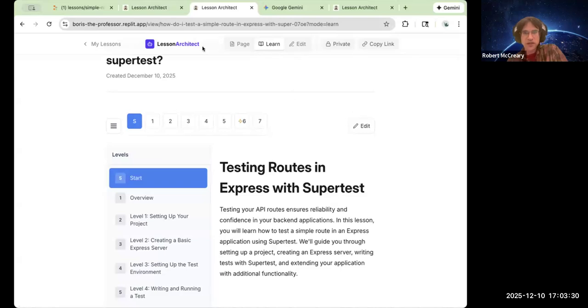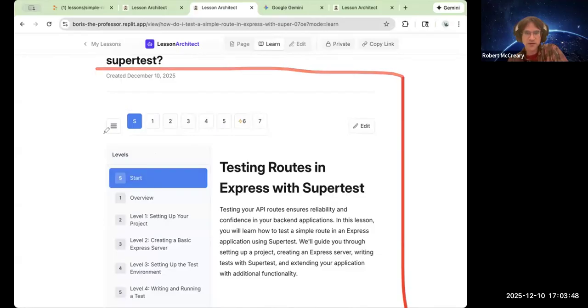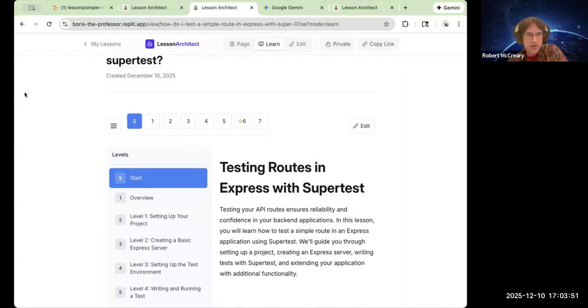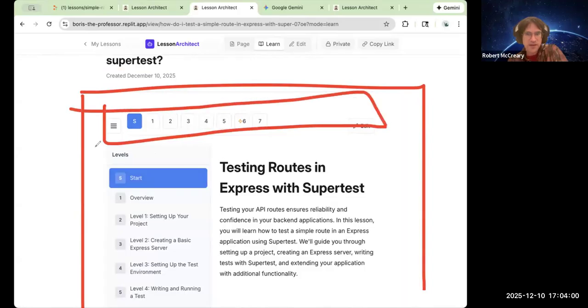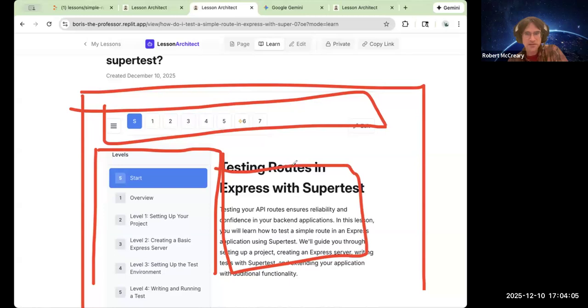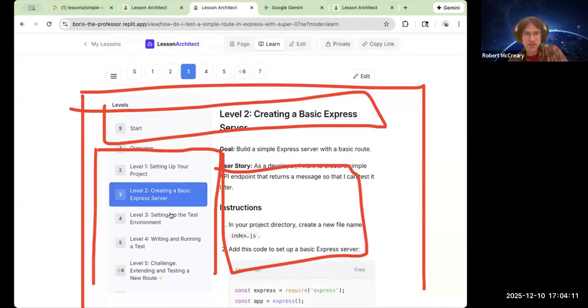So if you know this is a React app, and you know that each one of these is a component, right? Well, let me see. Could go back to the old idea. Remember in the very beginning we had this, let's find a component. The whole thing is a component, right? Oh, I want the other kind of drawing. Okay. The whole thing is a component, and then this is a component, and then this is a component, and then this is going to be a component, and then that component changes. This component over here changes.